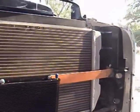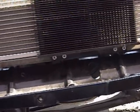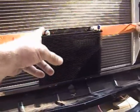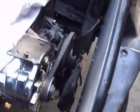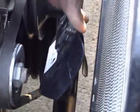So Joey and I decided to go a little bit more and put in this transmission cooler by B&M. We mounted it down on the bottom of this radiator support with 4 self-tapping screws, and then this was off of the old engine hoist. It broke, so we welded some bolts through it to hold it, and then bolted it through the side, and then Joey welded some 45 supports to keep it in shape. Totally clears the radiator. A lot of space, and the fan clears the radiator with plenty of space, even down at the bottom. So it's all good, kids.